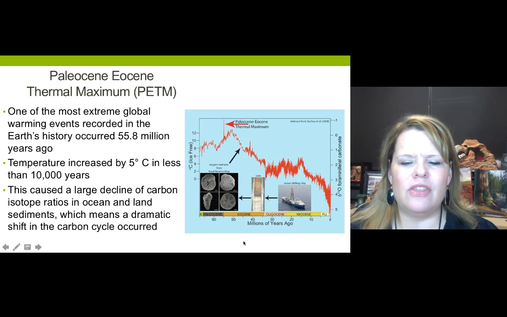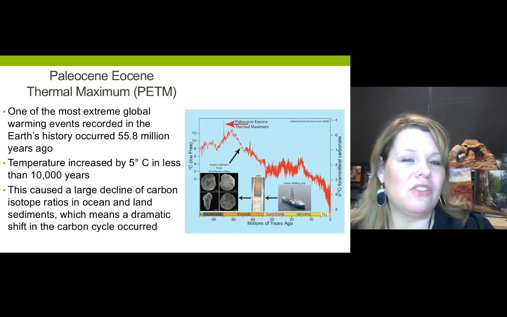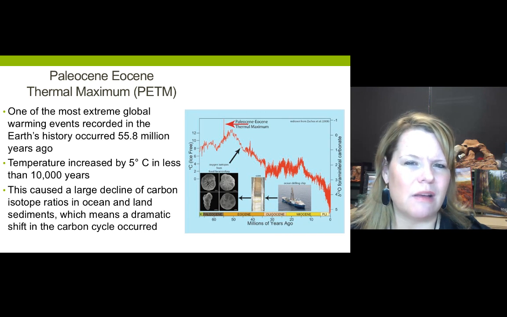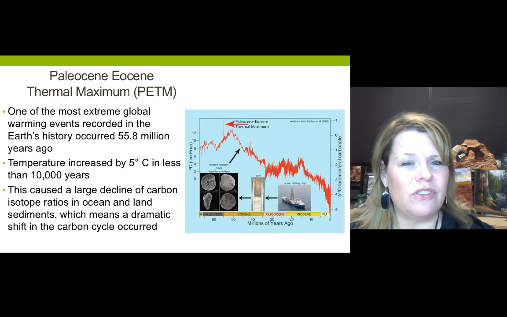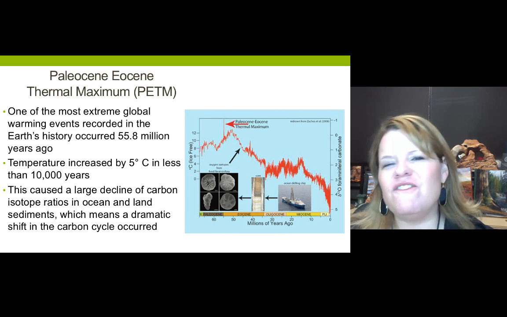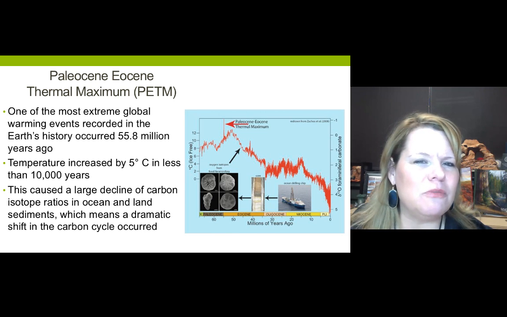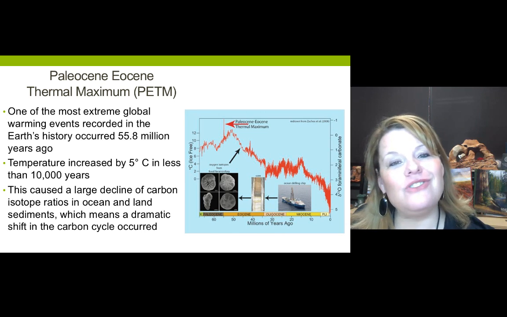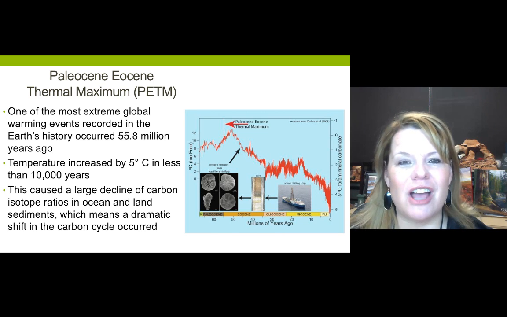So understand that the beginning of the Eocene marks one of the worst events in history of warming. So we'll talk about some of the hypotheses about what this could be caused by, but the main lesson here is what could happen if we end up in the same situation with similar carbon concentrations as they did back in the PETM. So you have to think that temperatures increased by 5 degrees Celsius average mean global temperature in less than just 10,000 years. If that doesn't sound fast in geologic reference, that's a blink of an eye.